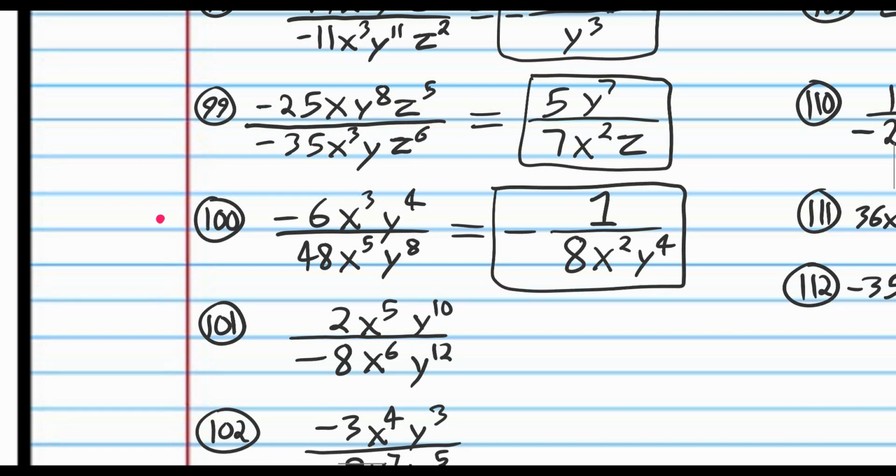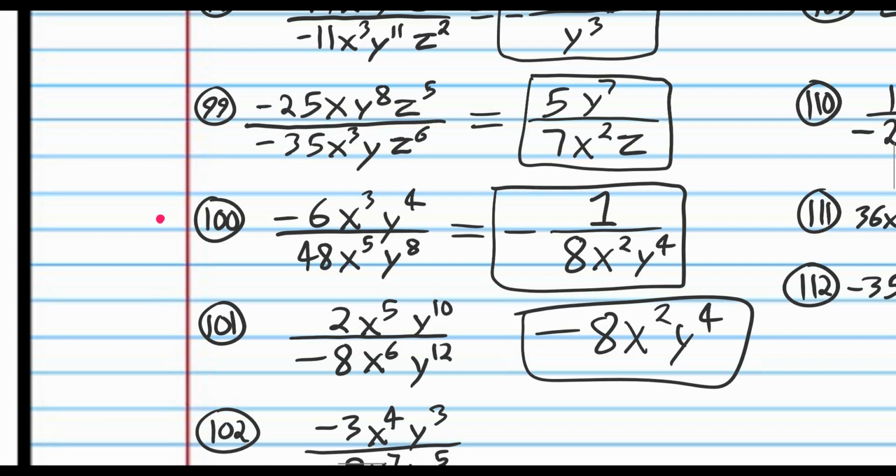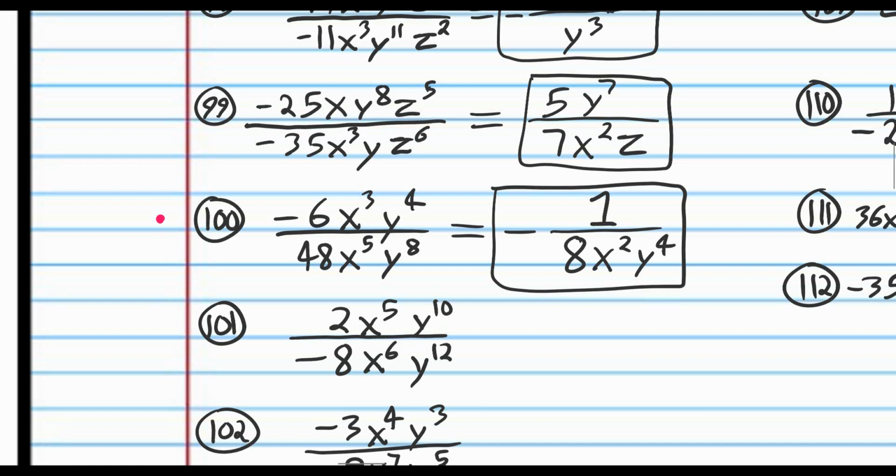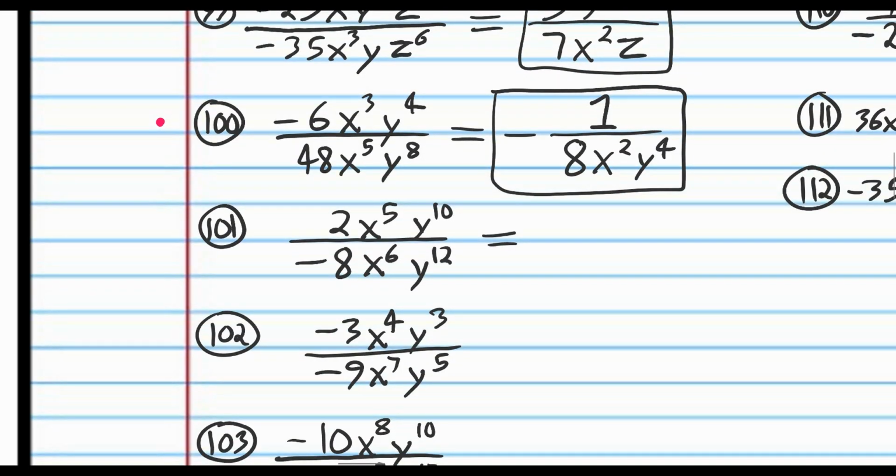So that can be a source of problems for students, because when all the numbers end up in the bottom, they're not sure what to put in the top. Or, in most cases, what students are going to do, they're going to write the answer like so. They're going to say that this is the answer. That's not the answer. It needs to be 1 over that. That's the correct answer. That's a big source of confusion for students. So let's go on to number 101. See if you can try number 101, and when you come back, we'll do it together.